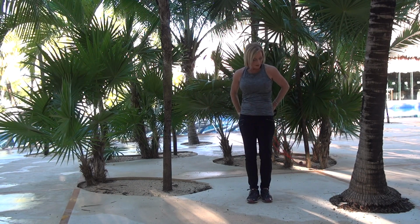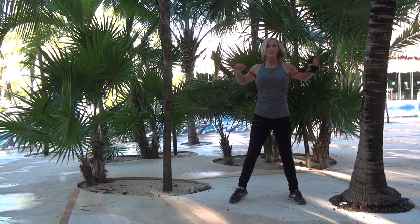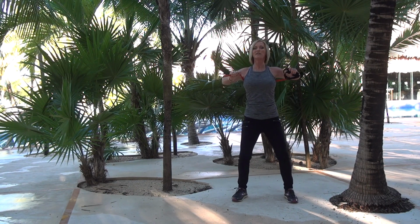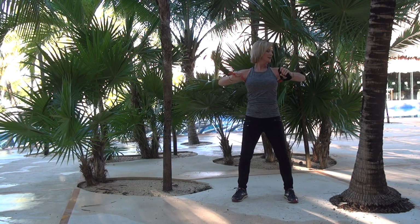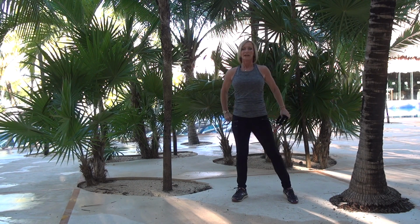Band comes off. Wrap it around. We're gonna go into your chest muscles. Bringing the band up under the arms, knees soft, press out. So I'm not taking my elbows up. They're about the height of your shoulders or a little below, and press out. Tightening those abs. Last one.